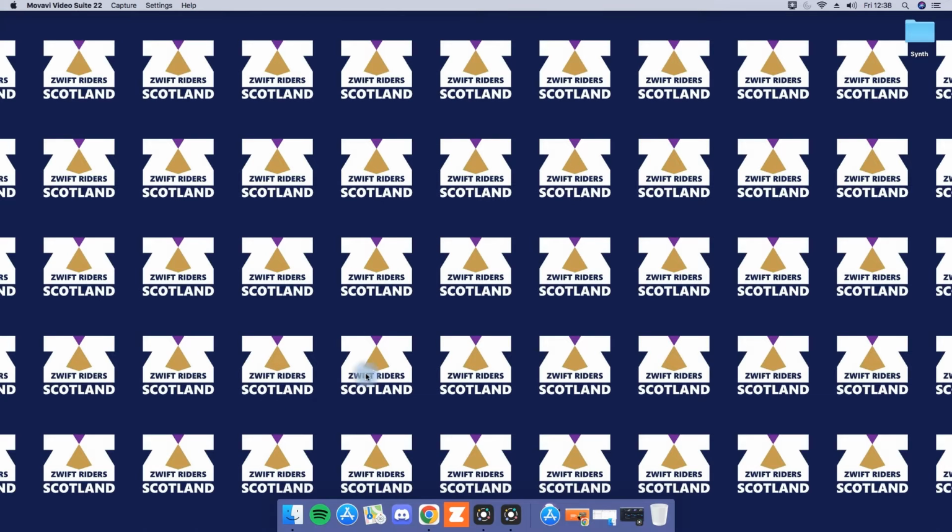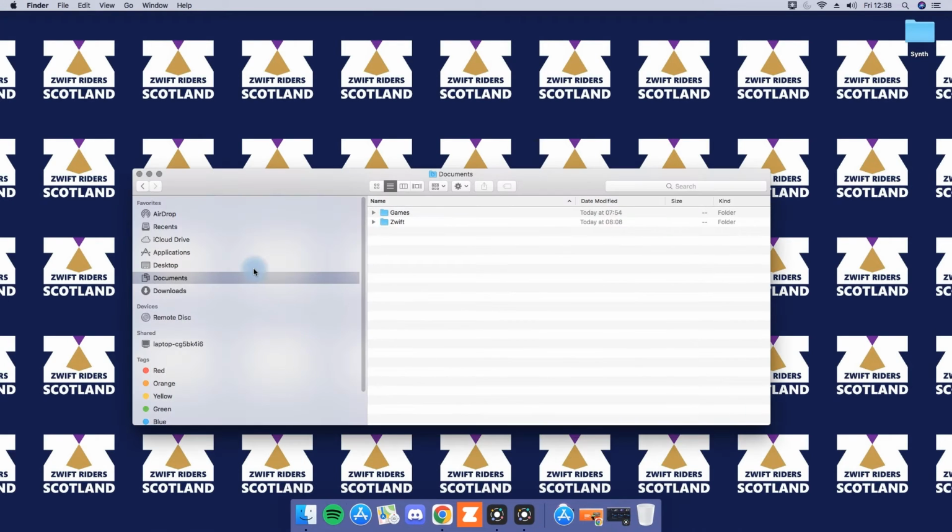The easy way to do that is, on an iMac or MacBook, to use the Finder. If you're using a Windows device, then it'll be the File Explorer, but it's exactly the same steps thereafter. You'll click into Finder or File Explorer, and then you want to go to Documents. Once you're in Documents, you're looking for Zwift, and then within Zwift, you're going to come down to Workouts. Within Workouts, this is now your Zwift ID number here. This number, the 6-digit number for me. It might be slightly different, a 5 or 7-digit number for yourself.